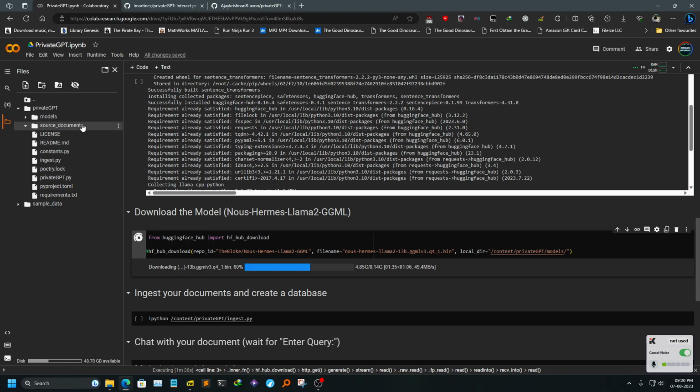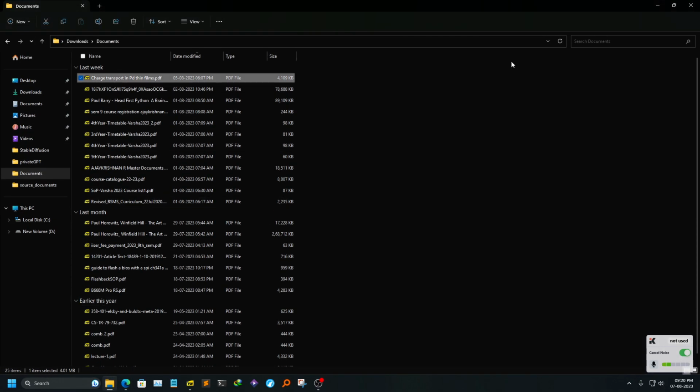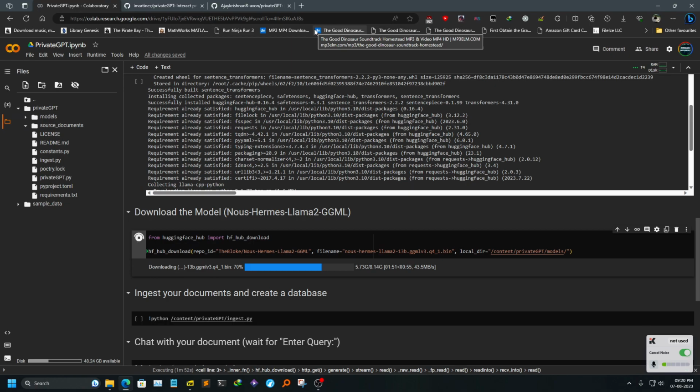And sometimes the Colab also does not upload PDFs of very large size. It doesn't allow you to do that for some reason. But anyway, I have a PDF of this paper here, which we will convert to text and then upload to this folder over here, so that we can ingest this.